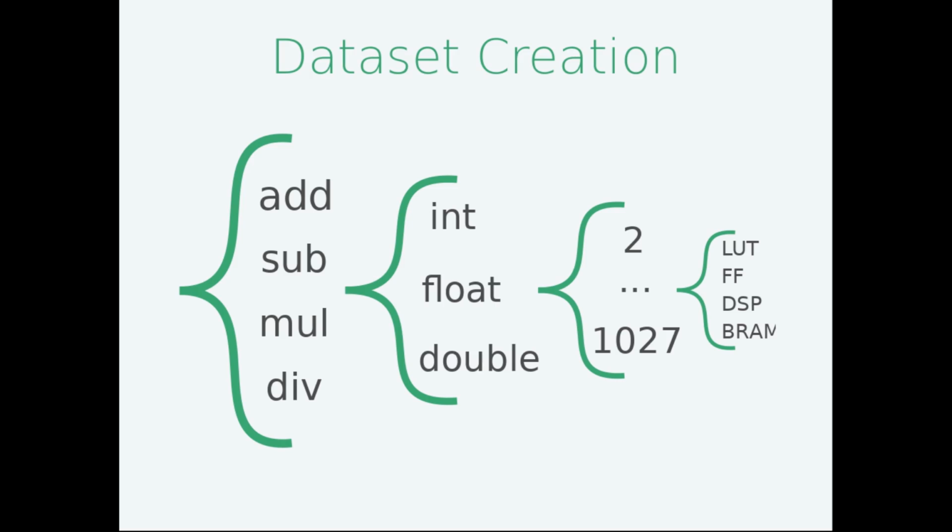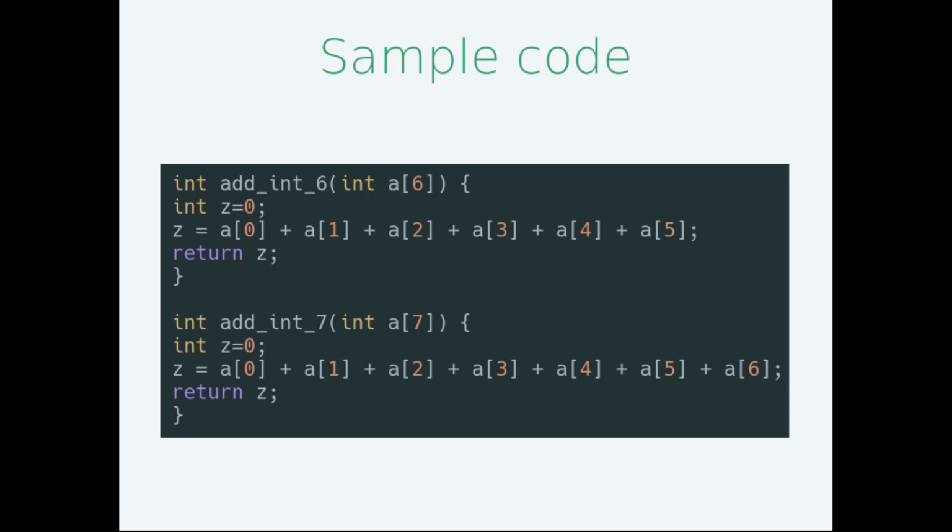The first implementation phase was the creation of our dataset, which we created to find out how the resource usage varied by varying the number of operations for each operation and for each type of data. So, with some scripts, we generated code like in the figure, with chains of operations ranging from 2 to 1026. Then, we executed the code with Vivado HLS, and we stored the results in a JSON file.